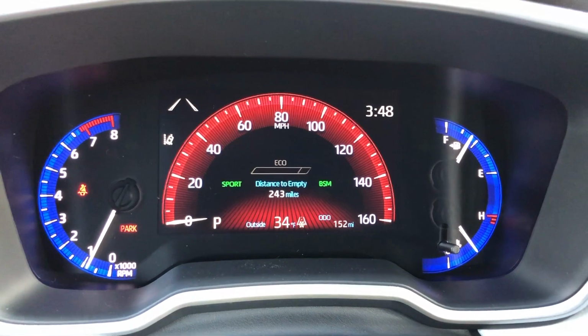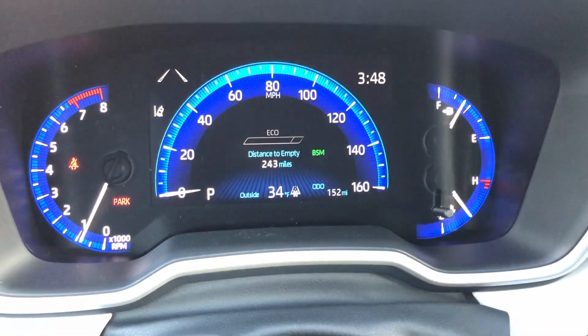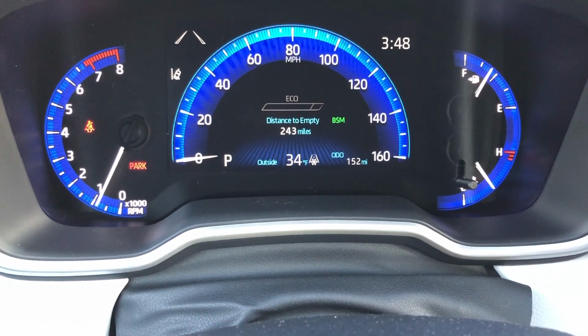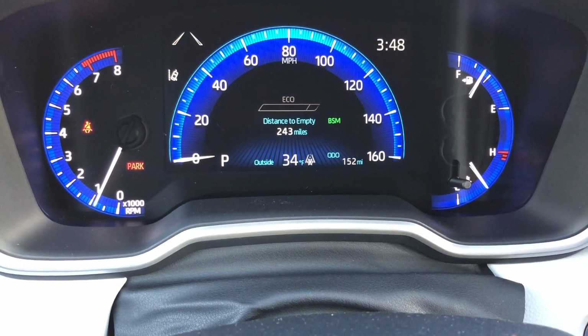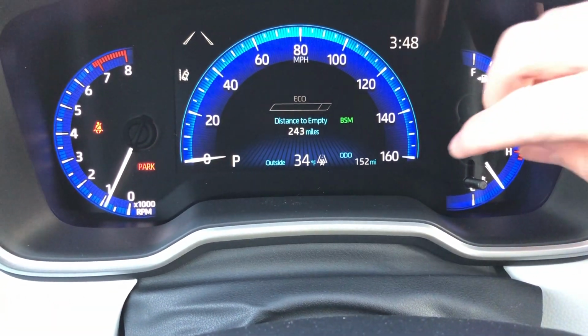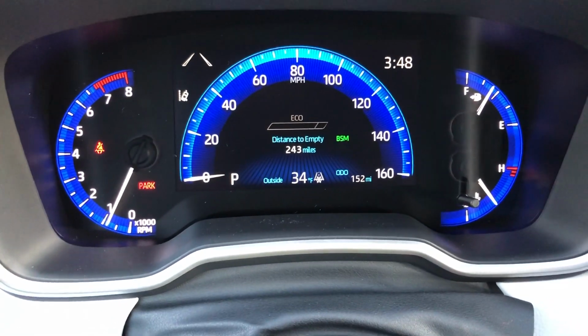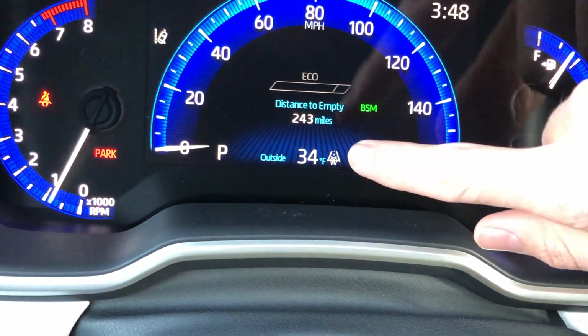One nice little feature about the Corolla's speedometer, as you can see here, is when it is cold weather outside. It is a lovely 34 degrees Fahrenheit in New Jersey. I can feel the frostbite reaching the outer tips of my fingers. Nonetheless, Toyota warns you of these frigid temperatures with a small little snowflake near the road, as you can see right here.